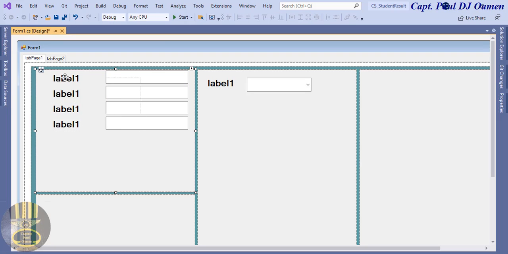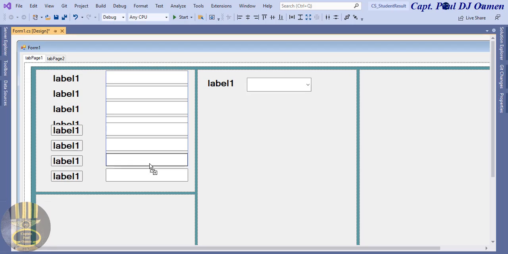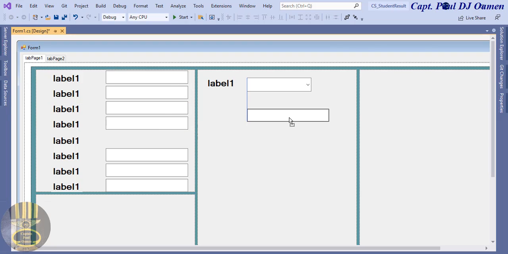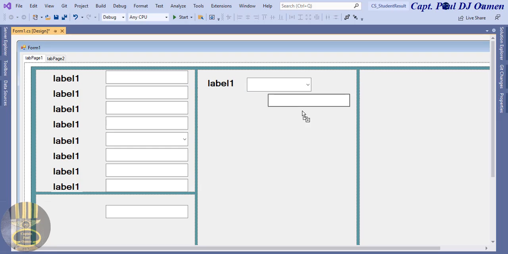We also need another 4 below. That's fine. The 5th one should be a combo box. Put it here and just grab one combo box here. Bring that here. That's for female. Oh, we can always bring this over here.